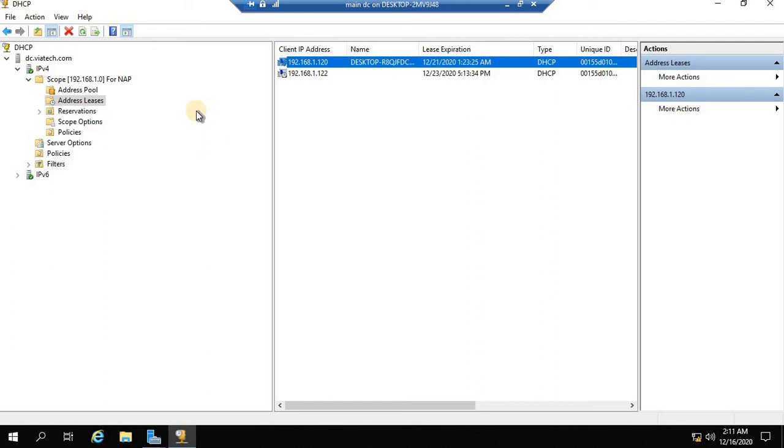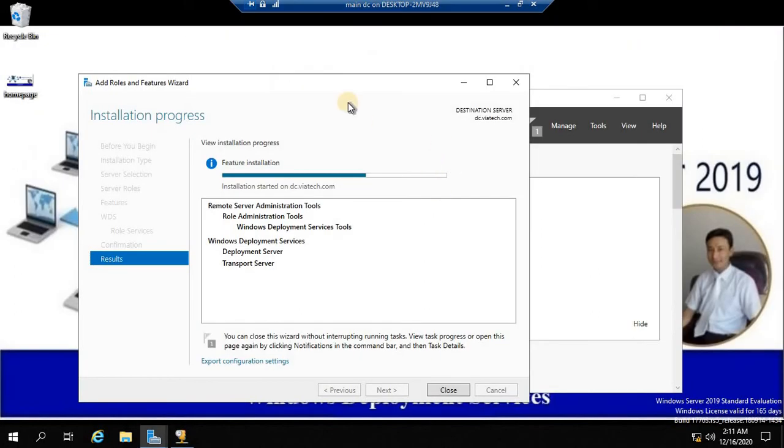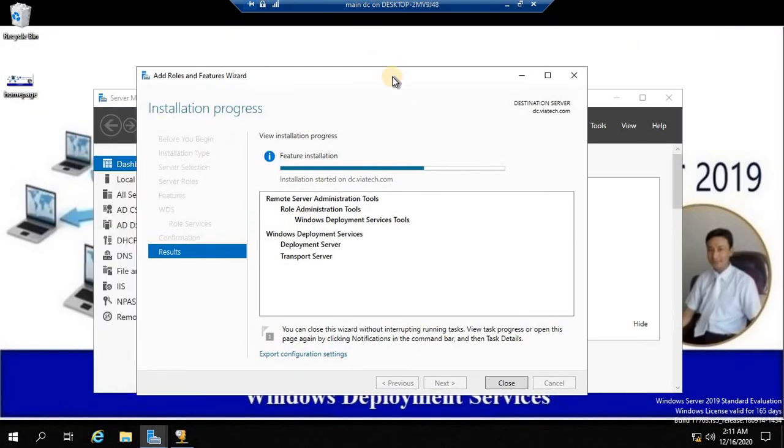Partition is already NTFS, and the last one was the DHCP. So entire prerequisite, whatever was supposed to be there before we deploy this WDS, it is all met over here. Now let it install all the roles that are required along with the supporting tools for this WDS, then we'll configure it.